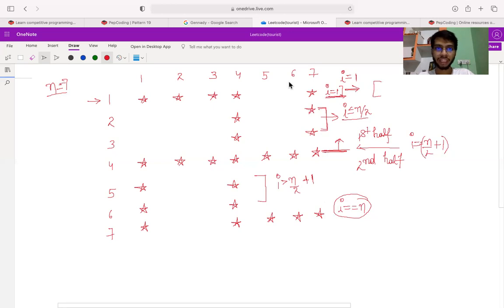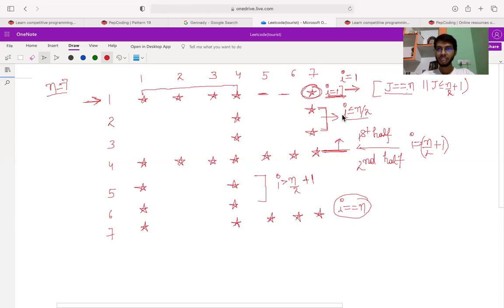Now from here, what I can see is, in the first row, if the value of the jth column is equal to n, or j is less than equals n by 2 plus 1, till here I need to print star. What does it mean? For example, let me consider this line. If I write the condition like this, j equals n, then for this I am printing star, and also star for these values. Other than that, if none of the conditions occur, I'm just printing spaces. So for the 5th and 6th column, a simple space is going to be printed.